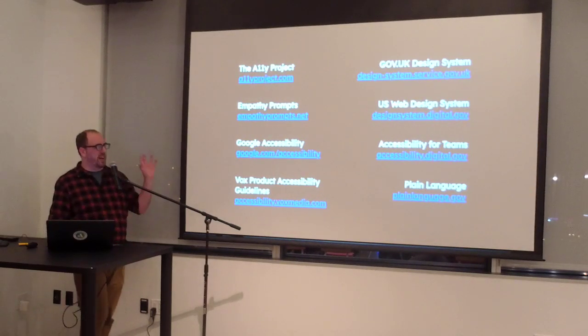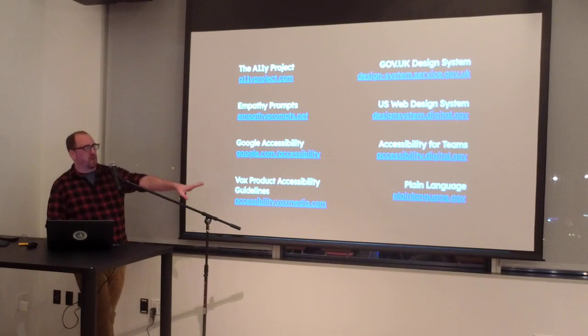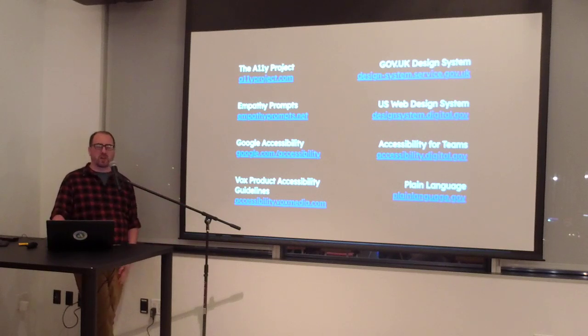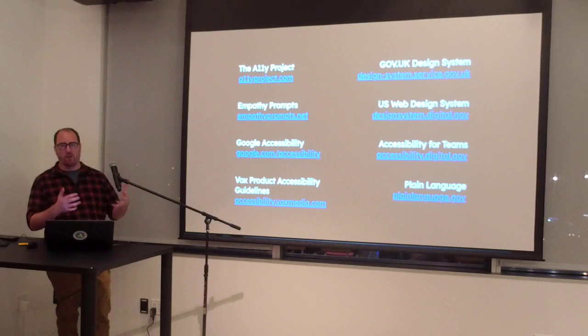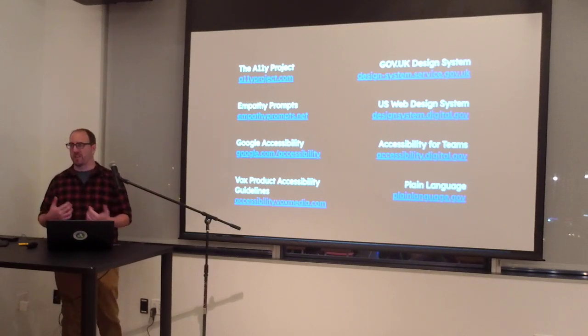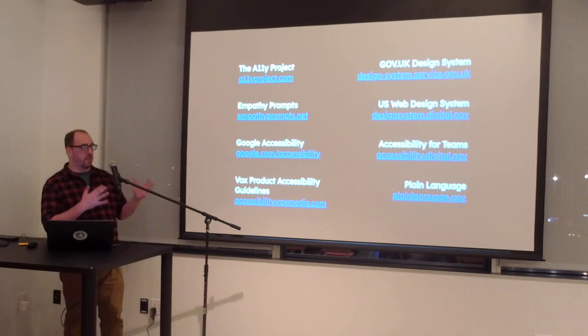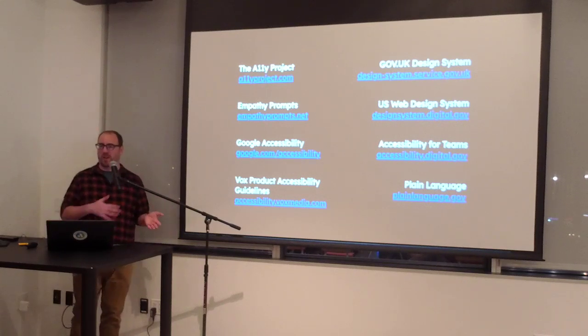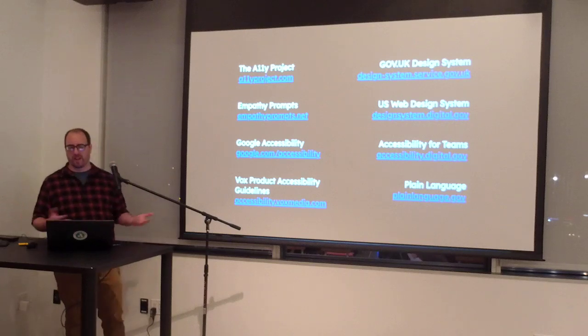Secondary sources: fantastic groups, agencies, groups doing interesting things. Bottom right, I would point you to that if you're interested in content. It's a federal standard for content writing. All federal agencies must abide by the plain language standard, basically showing you how to write content that is super simple and easy to read. I write technical documentation for my artwork, for my job, and I find that if you can explain things simply, then everybody gets it, and it shows that you really know what you're talking about if you can explain something to a kid.